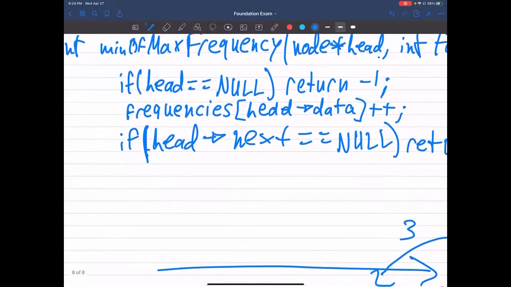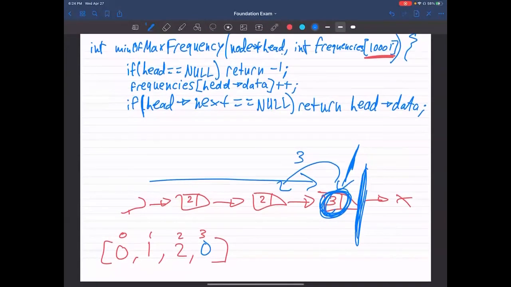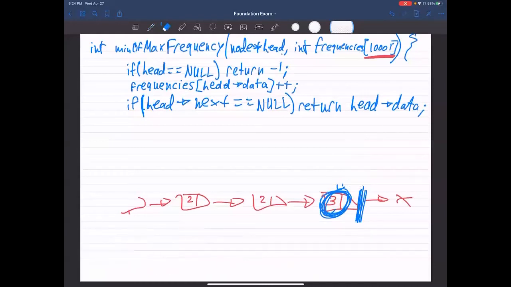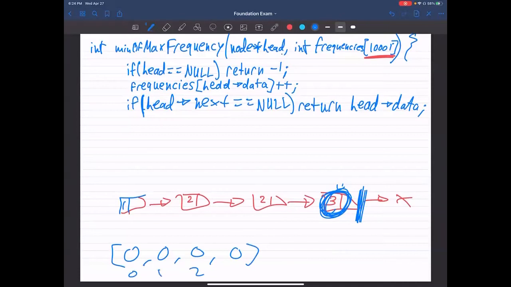So what this is going to do is account for the current element. So let's go back to the linked list that I had here, and let's restart this frequency array. Zero, 1, 2, 3.